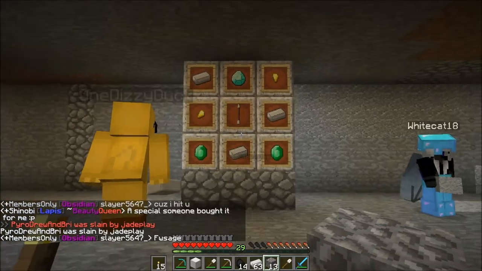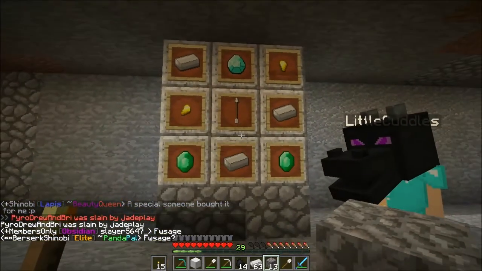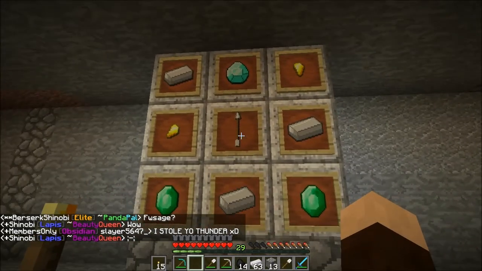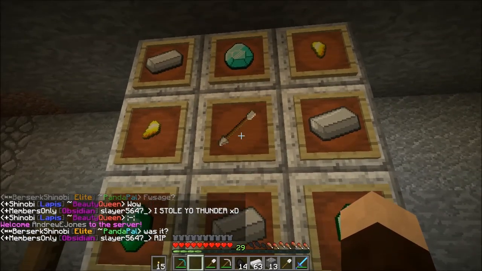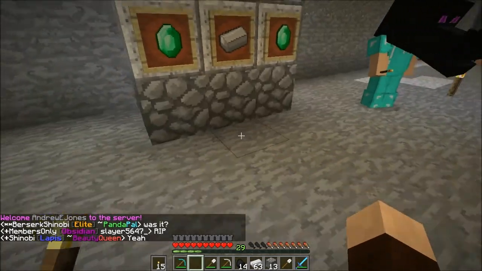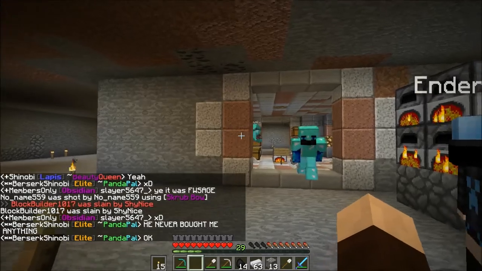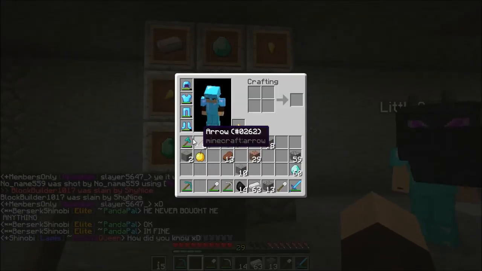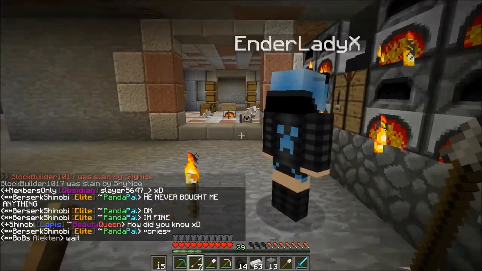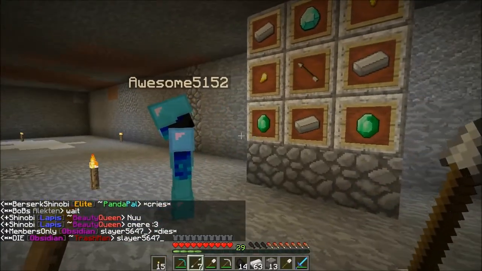Also, Duck, hello, one dizzy duck decided to make the hub spin the wheel thingy, and I thought that was just wonderful. So it doesn't actually work. You can just spin it manually, and there's even the... Oh no! Who did that? Whoever did that, shame! That was probably awesome here. Didn't know it had to be right-clicked.